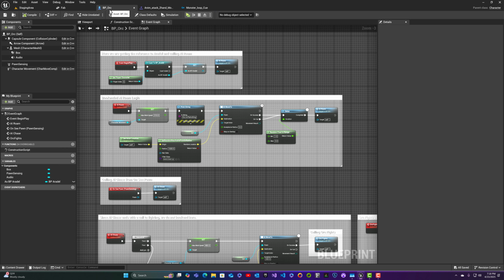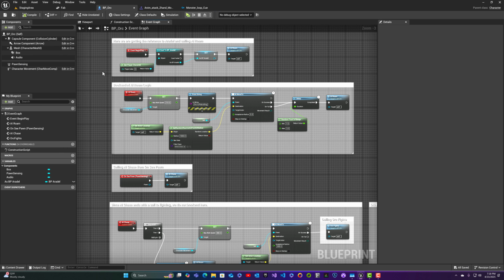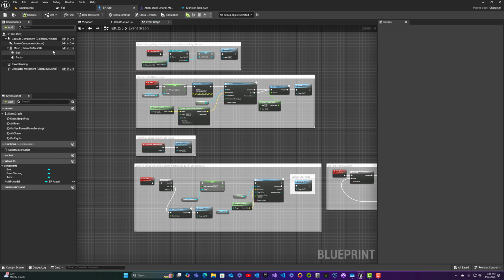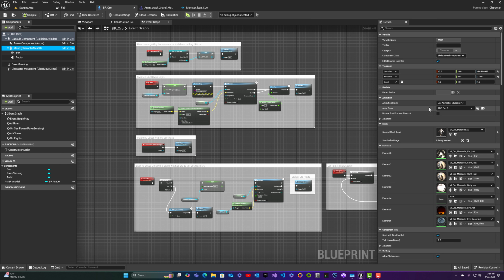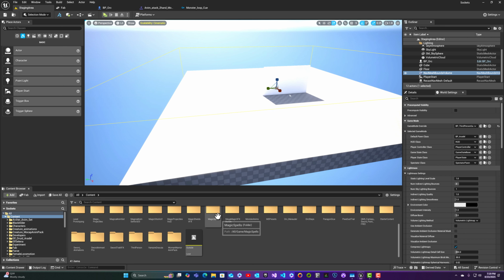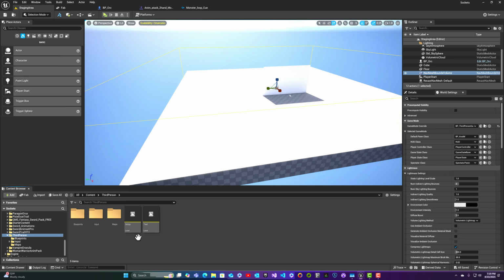Now, in my orc blueprint, I want you to recall that I did set this up fully already on your behalf. So if I go to the mesh, I did set up the animation blueprint. And in fact, you can find both of these easily. The character is here in third person under blueprints, and I made this character in the same way that I made Aridel.